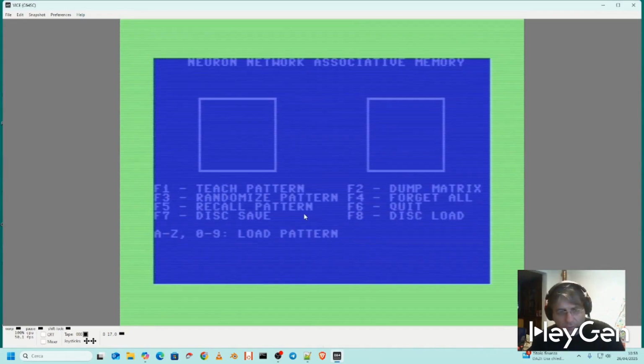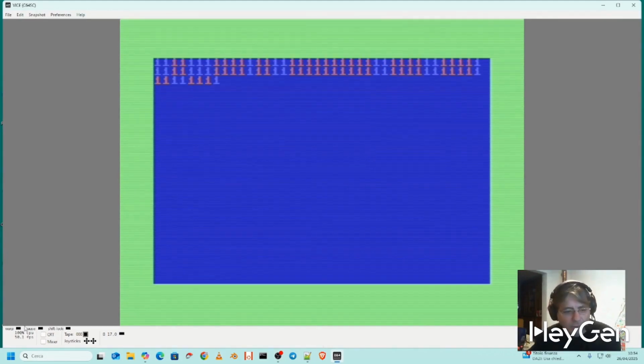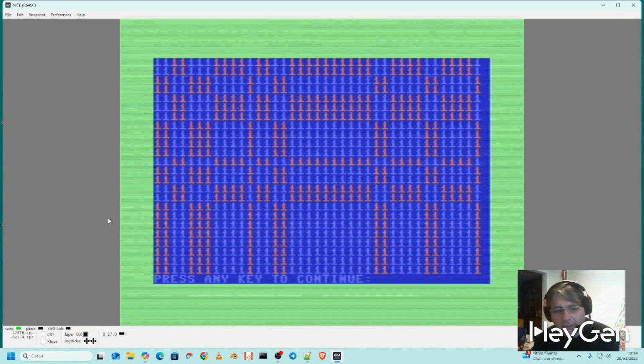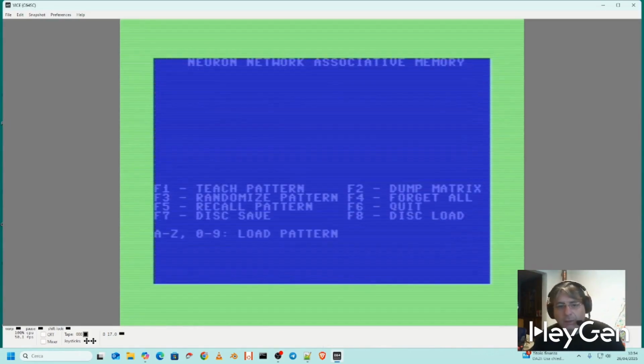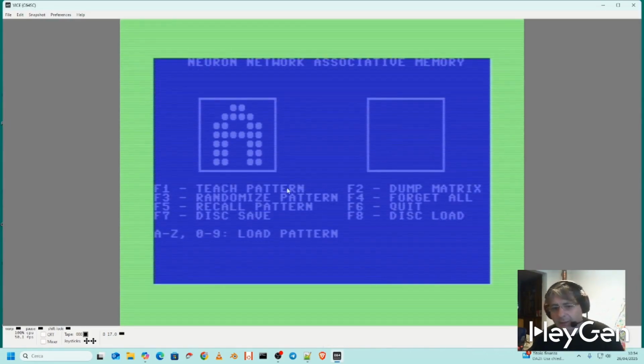So what we aim to do is, through reading the ROM, the characters, which in this case it reads basically, with F1, we do a teach pattern, and then it begins a whole training phase. At this point, let's say it has started to, so to speak, memorize and learn what the letter is. And as you can see, the character matrix itself has likely started to change its appearance because we have to think that each of these small cells is a neuron, and each of these small cells is interconnected with each other, of course. And so we have a 6-7 character matrix with a more extensive 42 by 42 matrix.